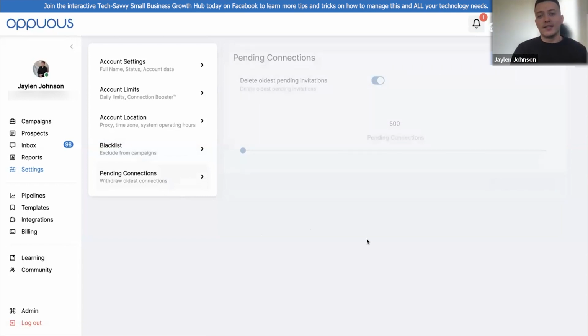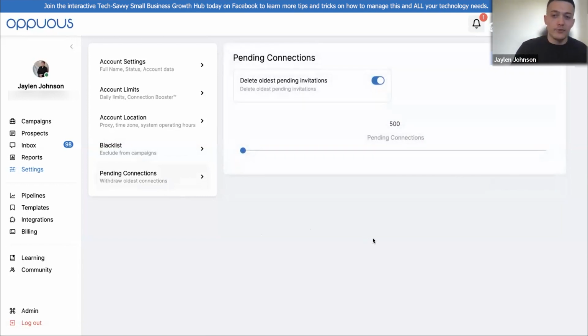The last thing here in the settings tab is, again, a little bit on the account safety side of things. Similar to Instagram, if you follow 80,000 people but only have 200 followers, you look like a very spammy or bot account. So on LinkedIn, if you only have 500 connections but you have 1,000 pending connections, huge red flags to the AI. So just to really keep your account cleaned up and in that safe zone, we are going to set a threshold for how many max pending connections we want to have on your account. Toggle the switch on, our system will go in and start removing the oldest pending invitations first once we reach that threshold that we set it for.